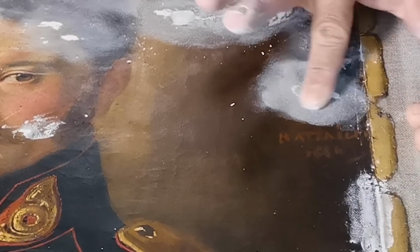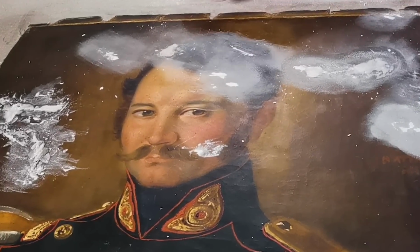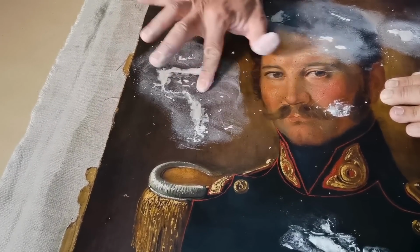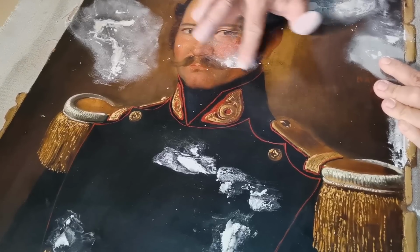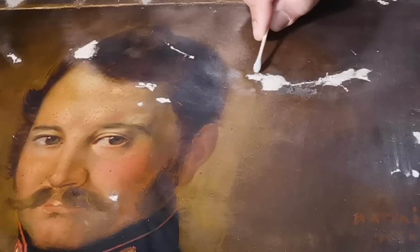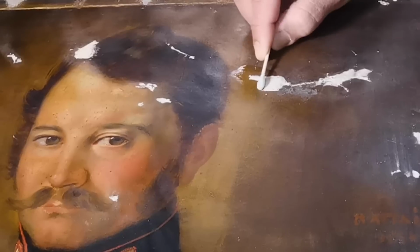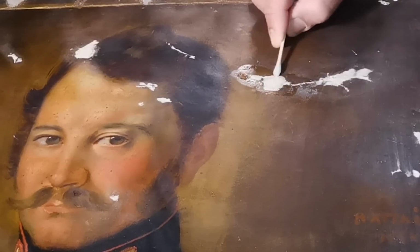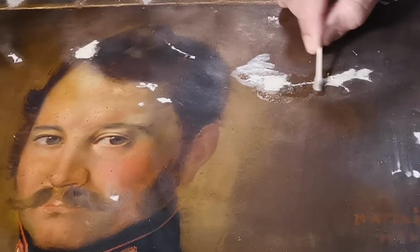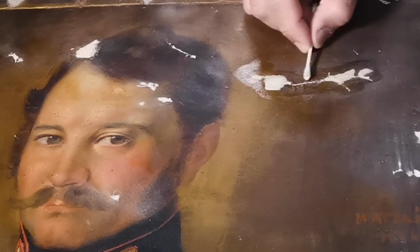In this situation, my fingerprints are enough to take out all the filling that I do not need. And the sensitivity I have in my fingers is also a good advisor when I reach the right level I need. So for this specific situation, I prefer to do it this way. When I'm sure that the canvas and the repairs that I did are all at the same level, I can use a cotton swab or a smooth cotton cloth with some distilled water to take out all the filling residues that I do not need.